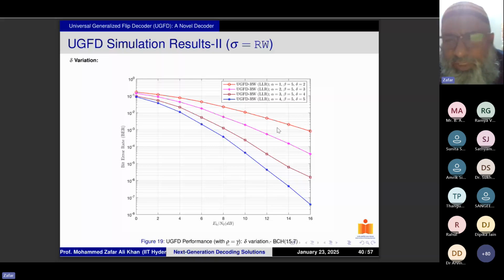You don't pay too much to get a good decoder. So this approach now allows you to have a decoder suitable for your applications, which was not available till now. For the various use cases of 5G or 6G, you should actually use a different decoder. That's what we are saying.